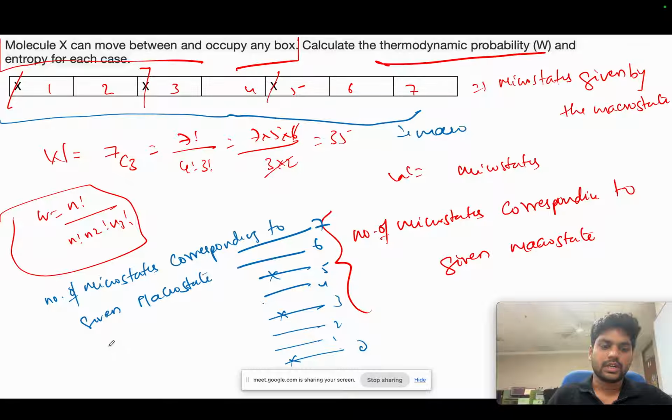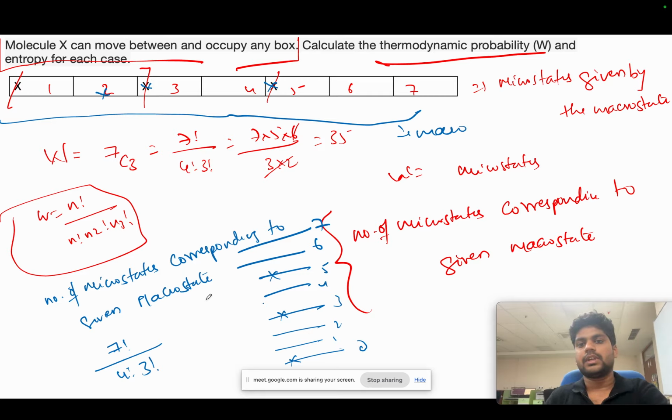So now to understand that, totally we have the 7 states divided by how many it can occupy, which is any 3, right? It's not that only these 3, it can occupy this one and this one and this one. This is also one microstate. You understand, right, my problem, what I'm saying? Yes, sir. So now we have 4 divided by, so they gave one macrostate and are asking to calculate thermodynamic probability.